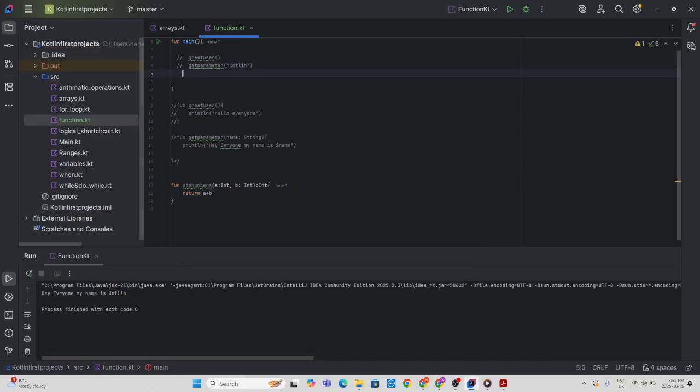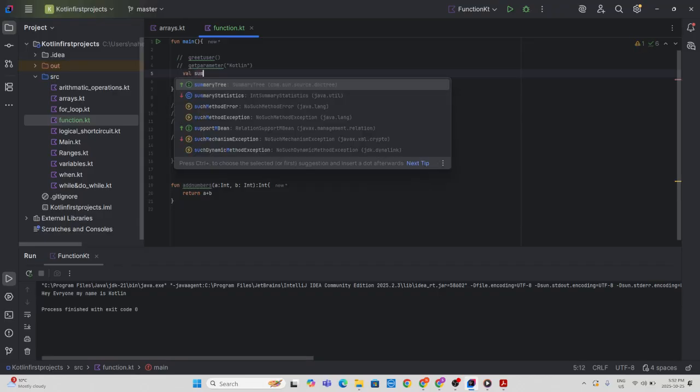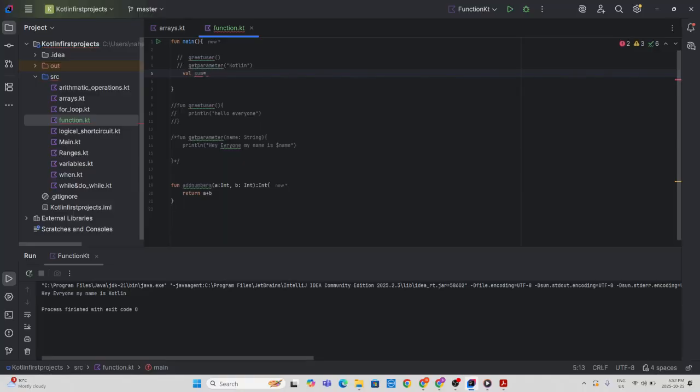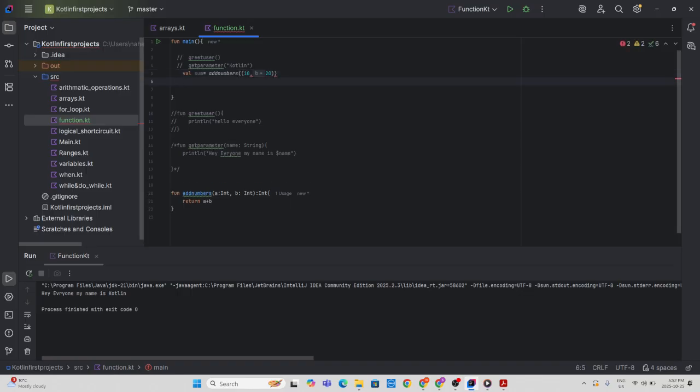Okay, so here we have to call the function in the main function, so we take one variable. Let's take variable sum is equal to the function name add numbers, and here we give the values 10 and 20, that we assign as the values for a and b.